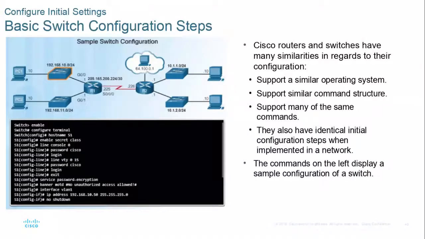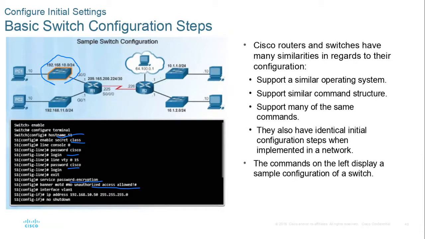Let's look at some simple configuration of a Cisco router. So when we did the switch, you remember when we did the switch? We did some very basic configuration. We're going to take the switch here, this is the one in the orange. We went to configure terminal. We gave it a host name. We set the enable secret password. We set the login for the console port to the word Cisco. We set the login for the telnet to the word Cisco. We typed service password-encryption so that no one could look over our shoulder and see the word Cisco. We put the warning message that our lawyers told us to say.